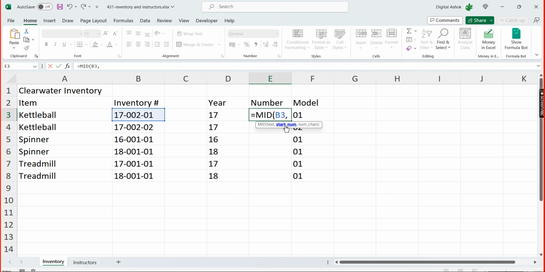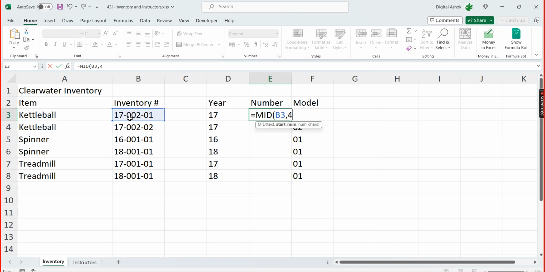So what is that number here? I have to give 0. This 0 is which character? 1, 2, third character. Dash is also one character. 3 and 4. So it is the fourth character.